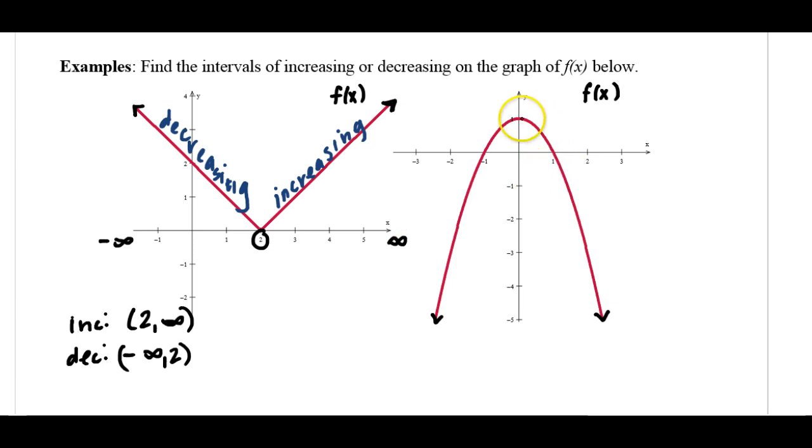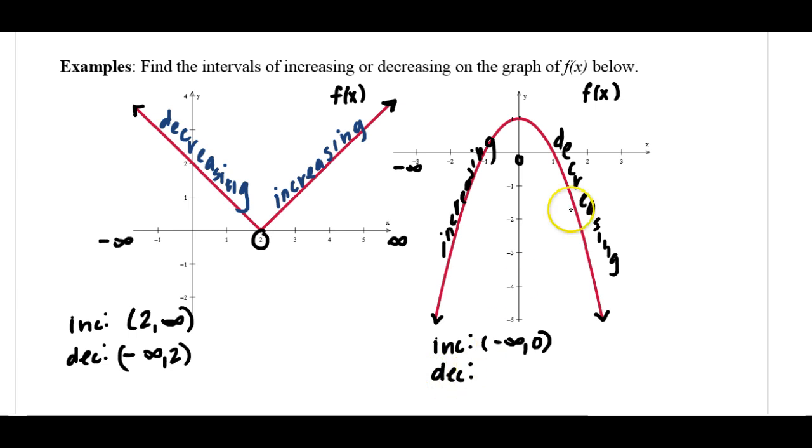So now let's take a look at this example. If I look from left to right, over here, I start out with an increasing function. So now here, I'm walking up a hill if I were walking from left to right, and then over here, I start decreasing. That change happens right here at this absolute maximum, or this maximum value, but that is an x value of 0. So my graph is increasing from negative infinity to 0 on the x-axis, and then it starts decreasing past 0 all the way to positive infinity. So decreasing from 0 to infinity.